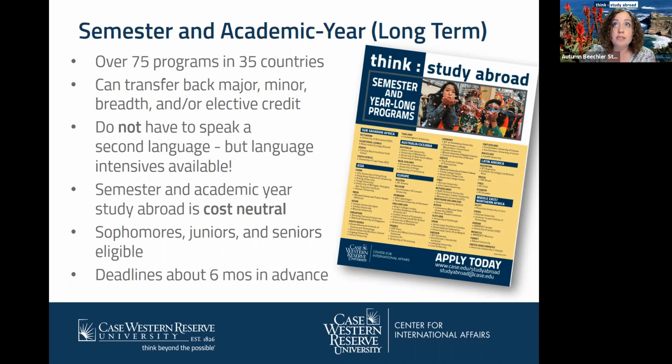Students don't have to speak a second language when they study abroad, but language intensives are available. They're cost neutral, and semester and academic year study abroad is available for sophomores, juniors, and seniors. We don't want freshmen to go quite yet because we want to get you comfortable at Case, and the overseas institutions also want you to have a transcript. And considering that the applications are about 6 months in advance, that means the student can have an actual application to a study abroad program for fall of their sophomore year.